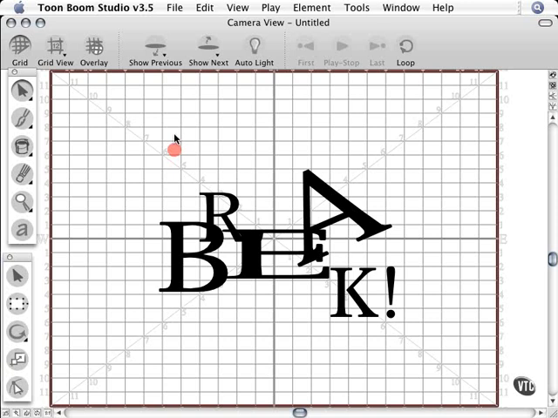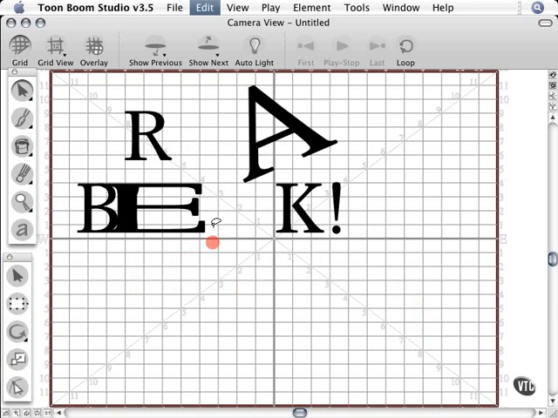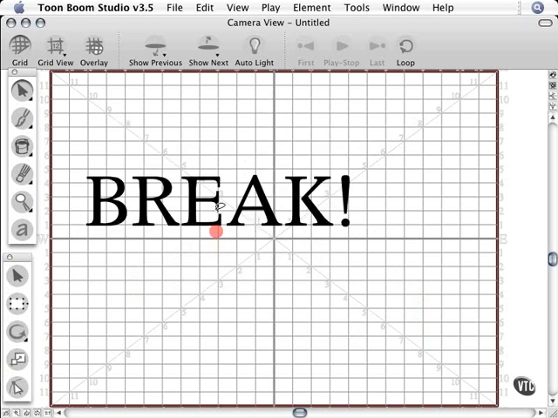What if you wanted to create an effect like this, or even animate individual letters? You can do this very easily by converting your text into individual objects. Now I'm going to undo a little bit so I can get back to the way it was when I first typed this to show you how I did it.